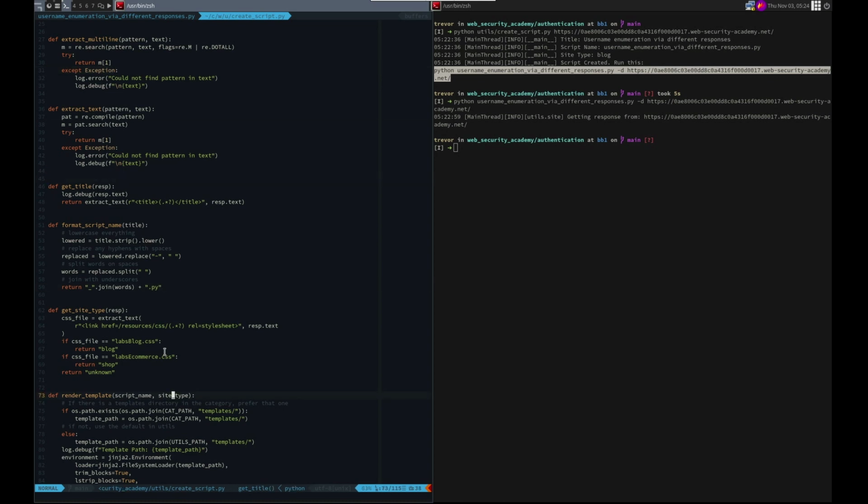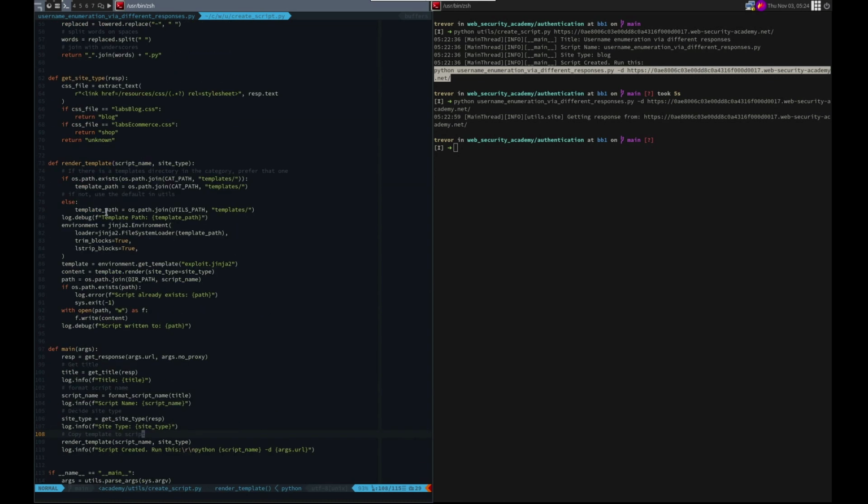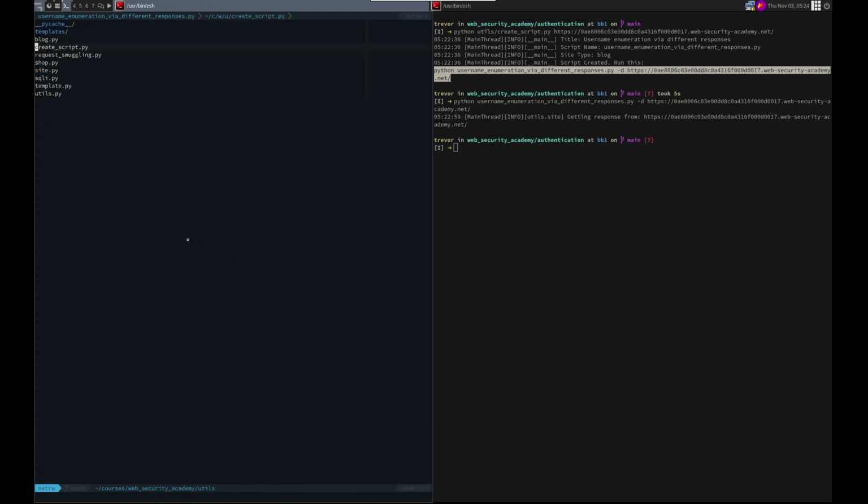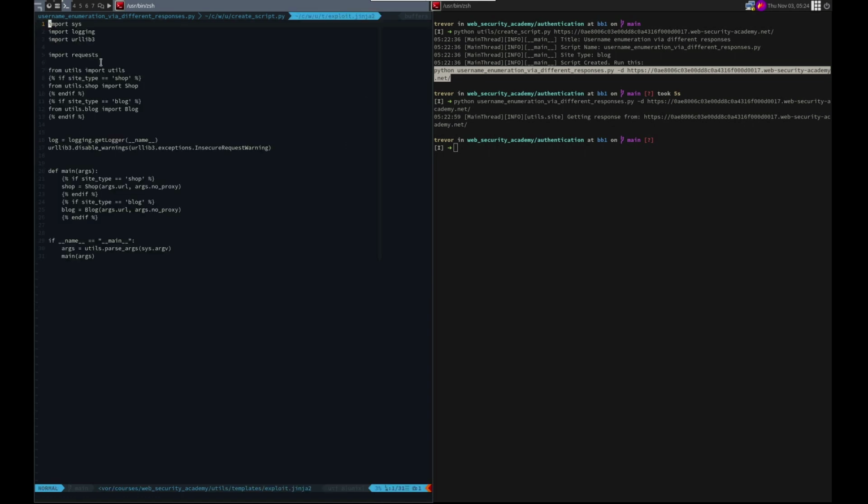And I think kind of the coolest part was the render template. So I used Jinja 2 and created this exploit.jinja2 file with the template. Let me show you that in templates. And then I just did this: if site type is shop, do that, if site type is blog, do this, and did the same thing here.